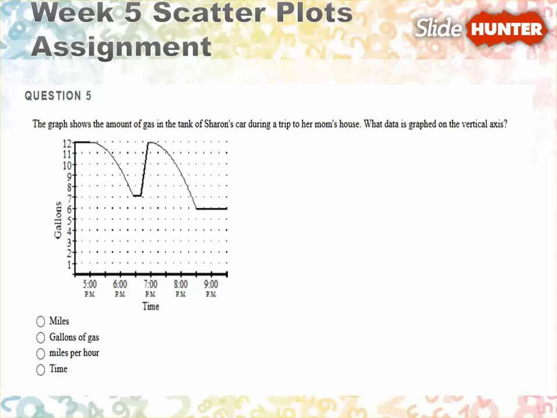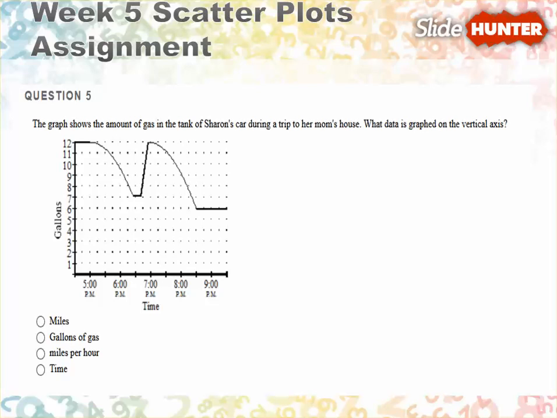Let's look at a couple questions from one of your first assignments. So if you're following along, please go ahead and open week 5 scatter plots assignments. Now on some of these questions, we started with points and then they actually connected them to see overall patterns of what was happening over time. So these are also line graphs.